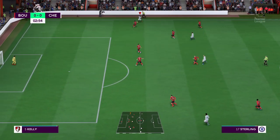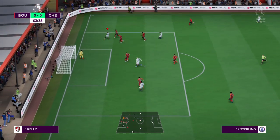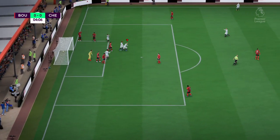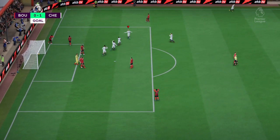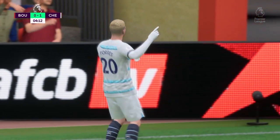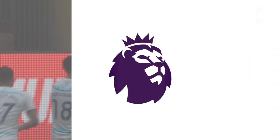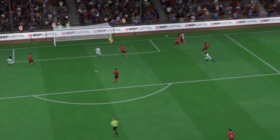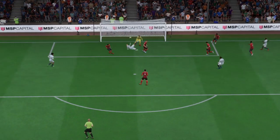Thanks Derek. Well, both managers will be reminding their players of starting the game quickly, putting the opposition back — and what an opportunity! A majestic finish! He's going to be rightly proud of that moment. Magnificent! Well, as you can see, they don't come much better than this. It's a goal of the highest quality, a wonderful piece of skill.